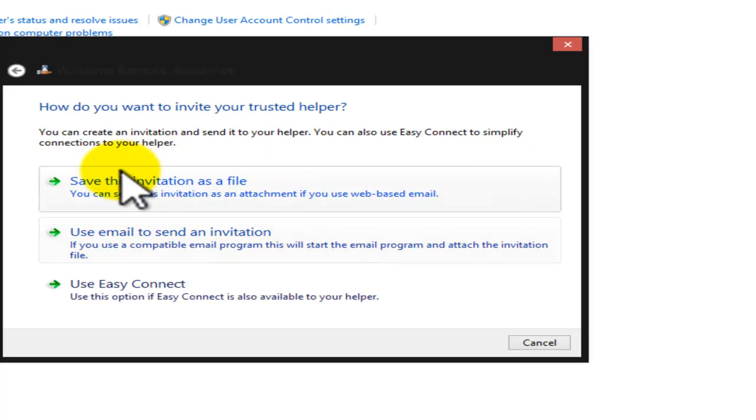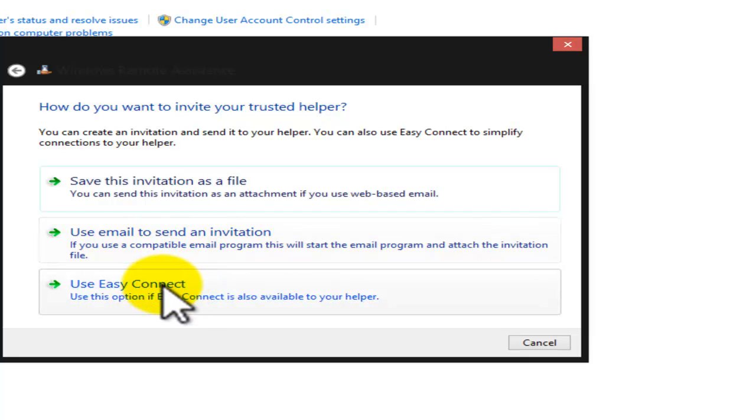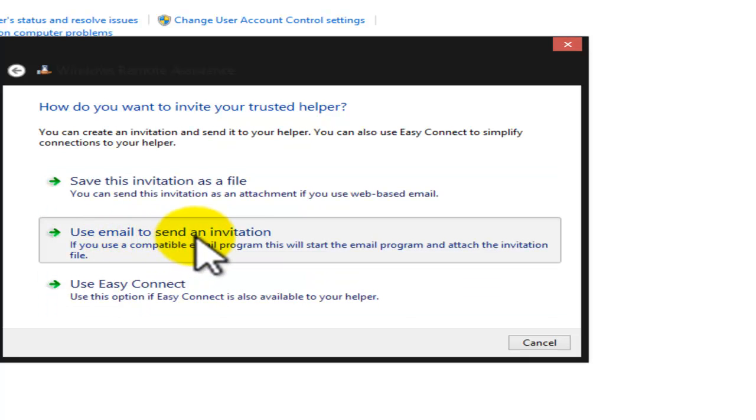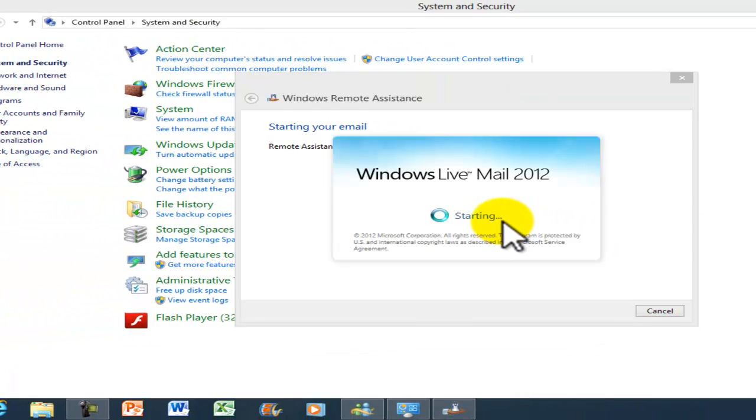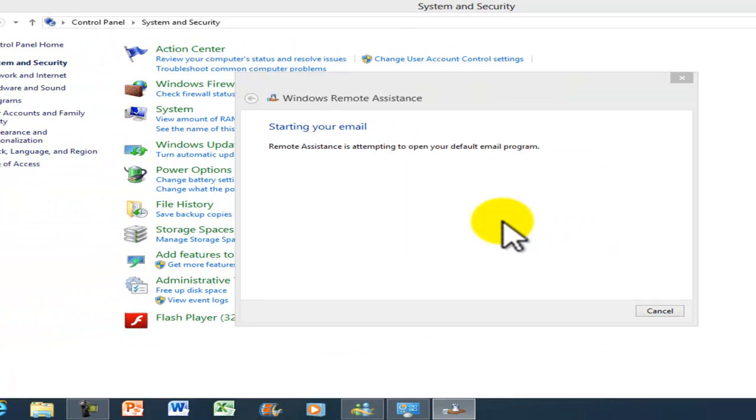Okay, and then I have three options: save this invitation as a file, use email to send invitation, or use Easy Connect. Okay, now I'm gonna go ahead and use the email to send invitation. My default program is just gonna open up.